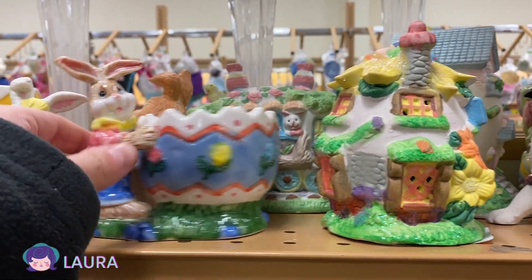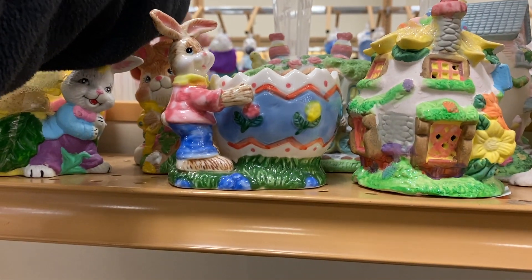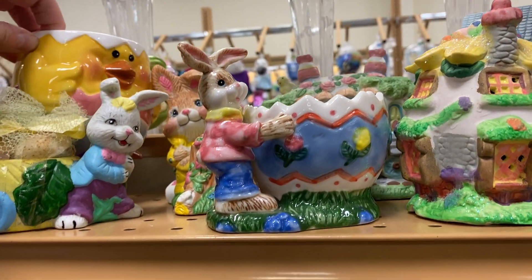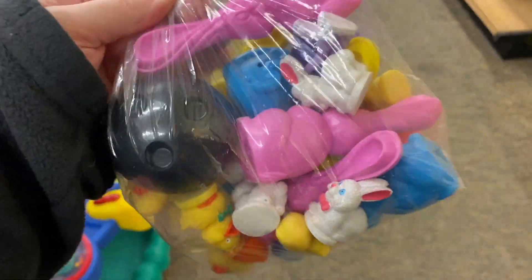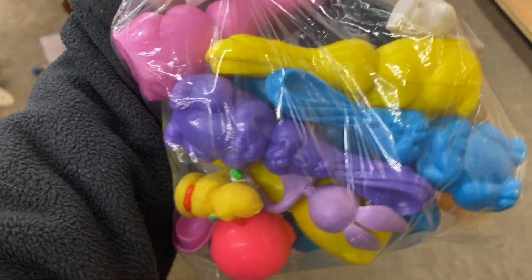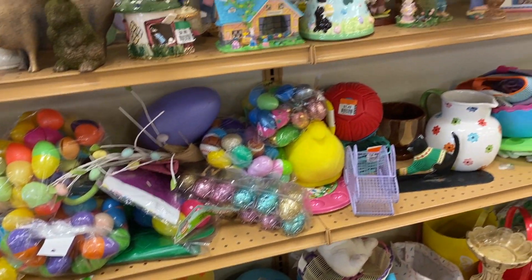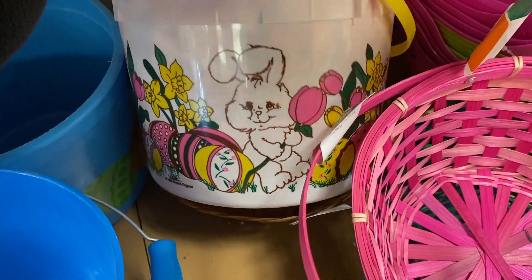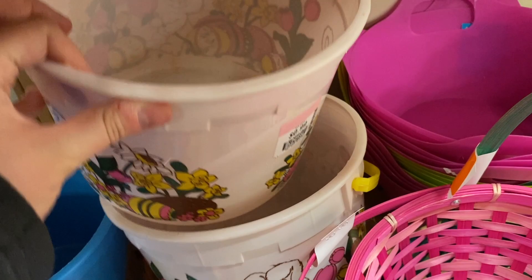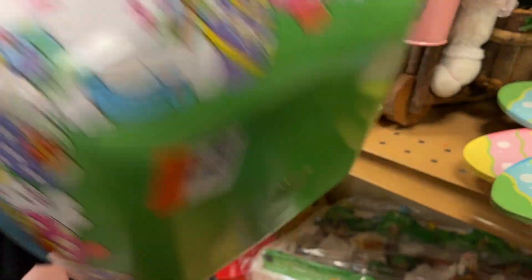Got some Easter ceramics — they're not poorly priced either, really cute. Found these fun 90s or 80s bunnies just in a random aisle for three dollars. There's quite a few of them — they would be cute in a nice bright display. A lot of Easter plush, lots of Easter baskets. Those little buckets over there are cute. They're a dollar each and pretty big so they'd be hard to ship. I think I actually like these baskets more — how cute are those? So I think I'm gonna get these instead.